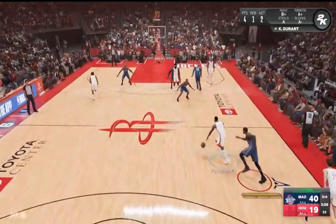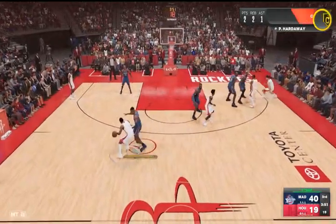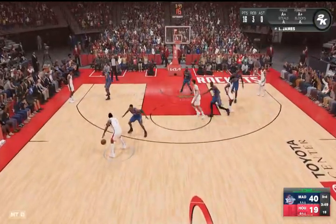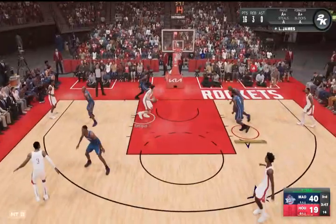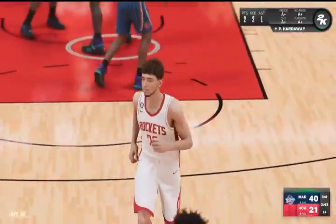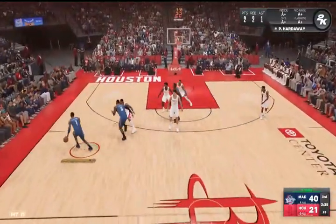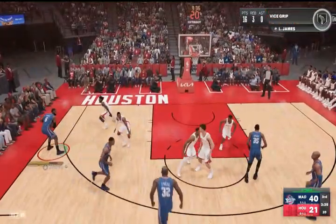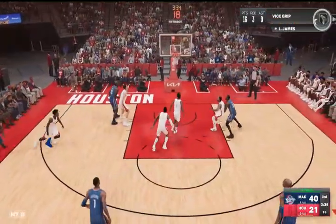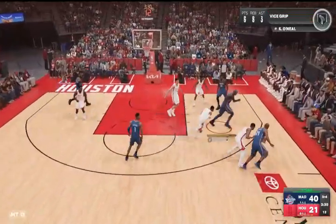Houston trails by 21. You know, for a guy who went undrafted, Jayshawn Tate made a name for himself really fast. Took him 2 years to break in the league, and there's no looking back now. He's really established himself as a quality player in the NBA. It's a great move, and he catches the defense completely off guard. Yeah, if that's a harbinger of things to come, he's looking at having a very big second half.